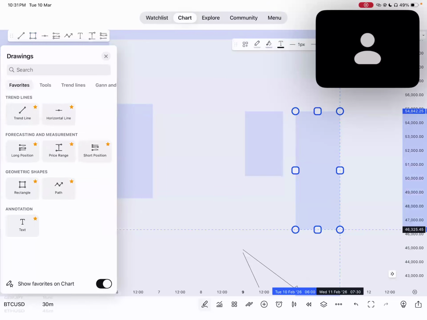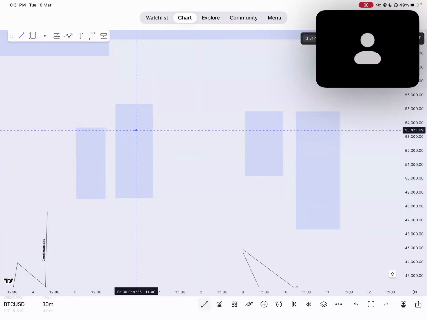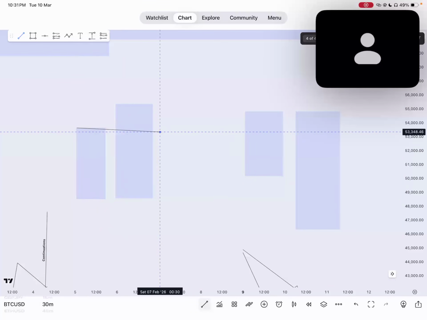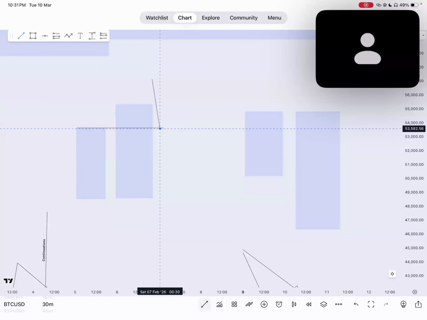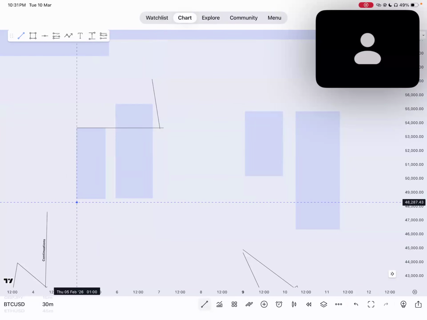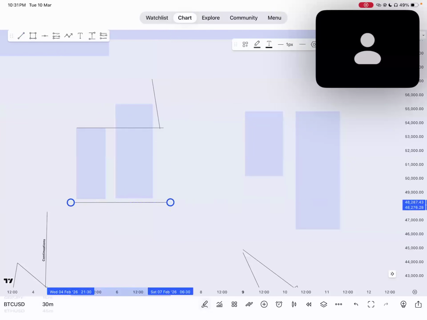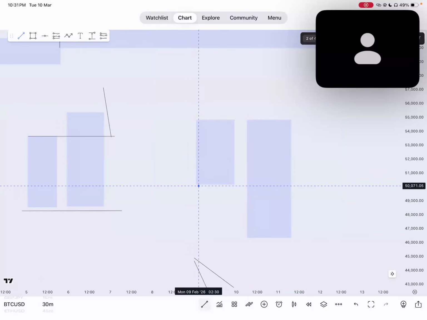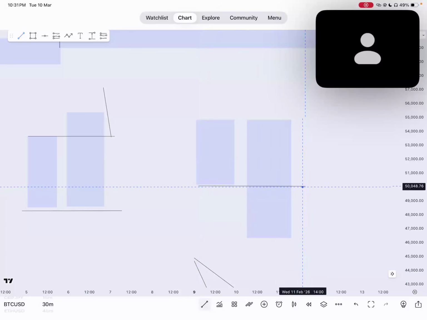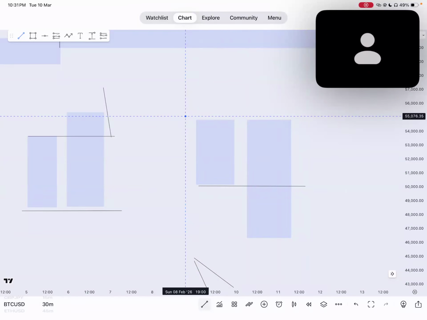So if you're picking your entry for the buy, your entry will be from this demarcation, this zone where they meet, this demarcation of the order block candle here. And your stop loss will be below the last candles of the order block down here. And if you are looking for sell, your sell entry will be here, this demarcation where they meet, and your stop loss above this high of the order block candle.